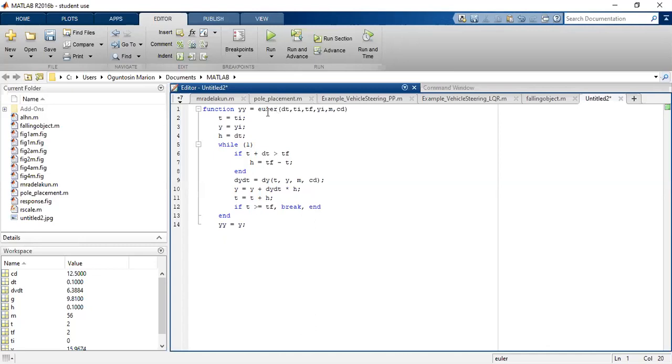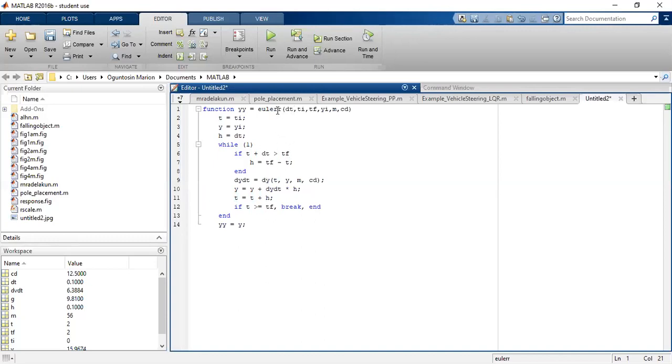If I use the normal Euler, it's going to give me an error when I try to run it. So I decided to use double r so that it will not confuse the predefined function which MATLAB already has with the function I'm defining, because I'm defining the function now.